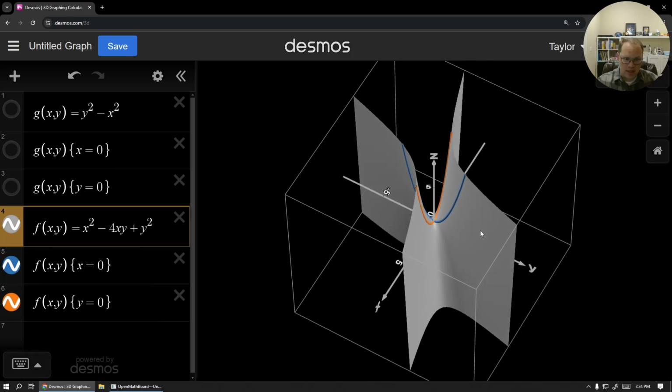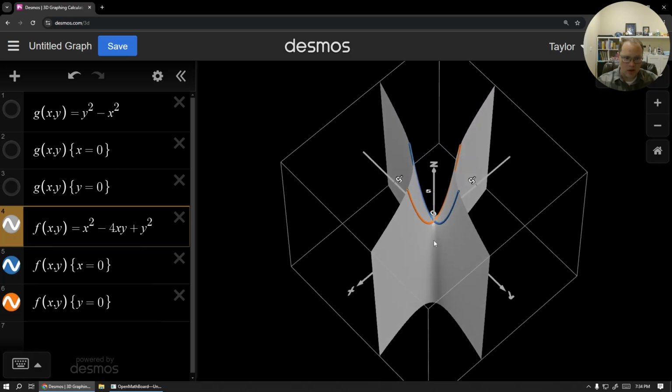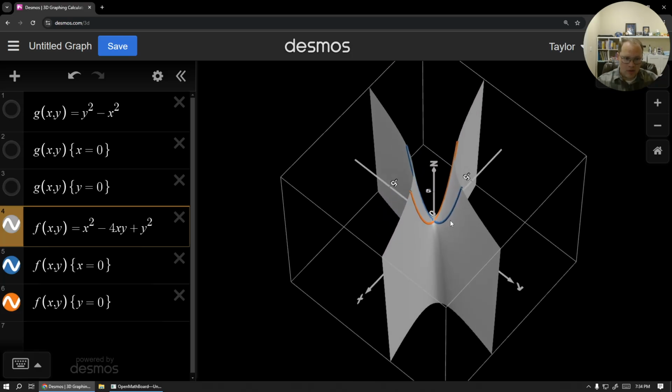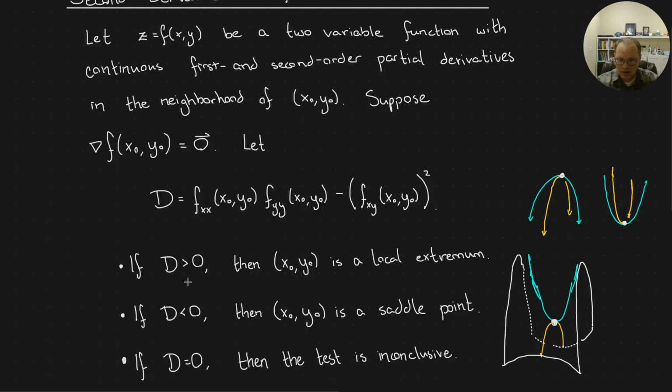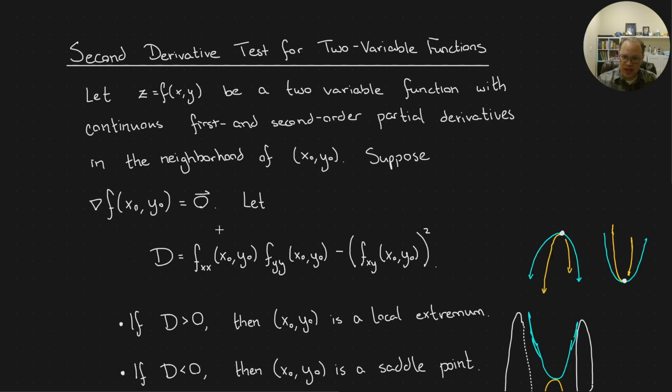So if all we're looking at is the concavity in the x direction and the concavity in the y direction, then they're both concave up, and we'd get D greater than 0, right? But we need to take into account the extra twist that could happen. Remember, this mixed partial derivative tells us information about the twist. So by including this, we would be able to show, oh, no, in fact, that would be a saddle point. Okay, so this is our second derivative test.